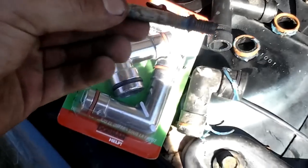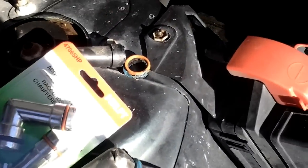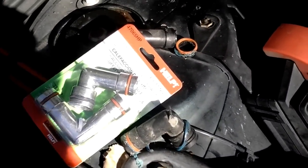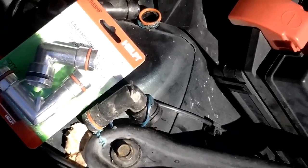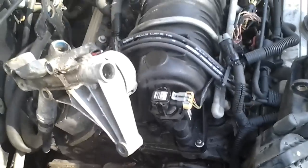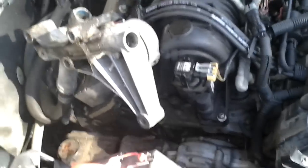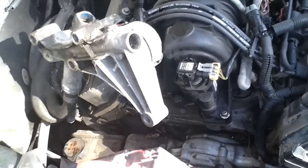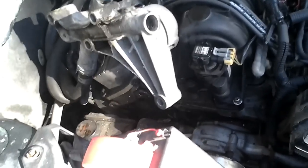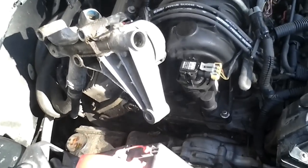They got so crazy with the silicone they even got it on one of the mount bolts for the bracket that doesn't touch any of the water. Sometimes it's not going to be $11 — sometimes it's going to be $50, $75, or $100. But it's still a hell of a lot cheaper than the $250 to $2,000 you can spend replacing your engine because somebody wanted to use silicone and all your radiator fluid went away. Get the right parts. If you're going to do a job, do it right the first time — that way people like me don't have to bitch at you online.